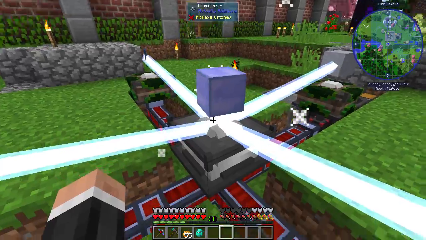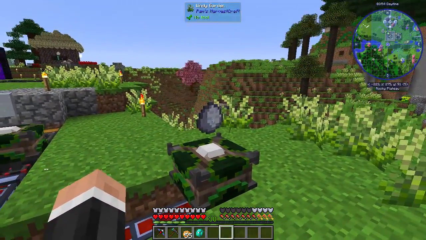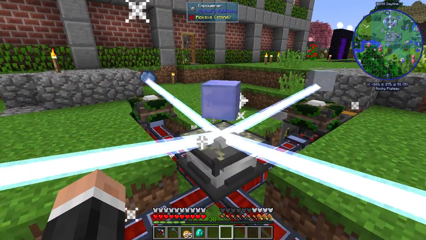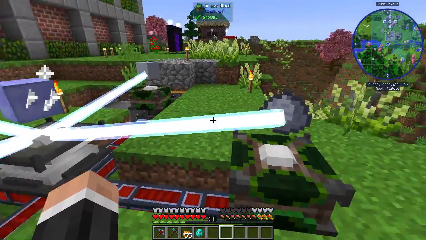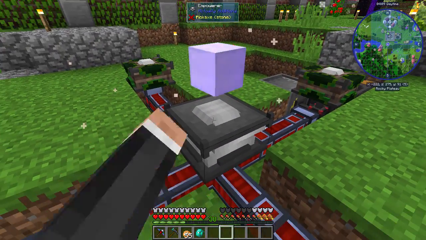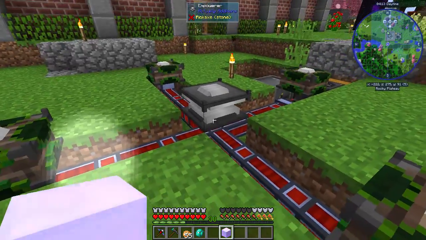Come on, do your thing. Oh, funnily enough, you can see there's a rendering issue there. Come on, this is fairly slow. But anyway, once this is done, the lights will stop and these things will go. There we go, and there it is. And you just click on that to get it now, and we have an empowered diamantine crystal block.